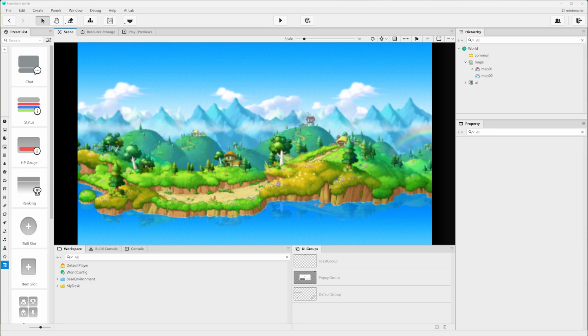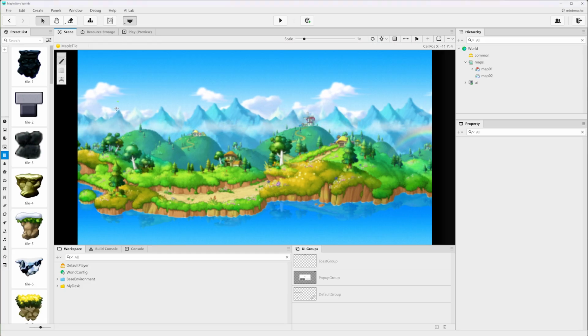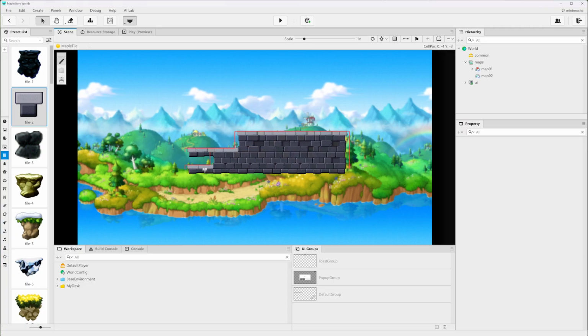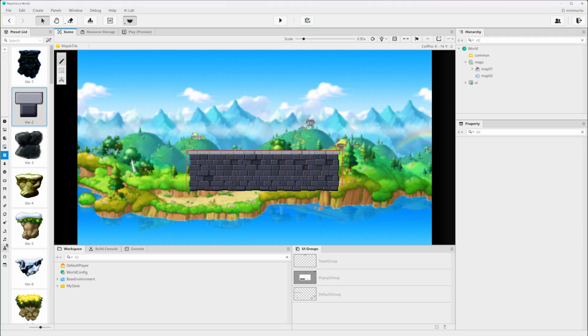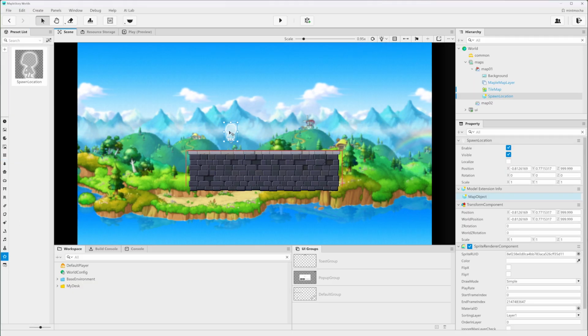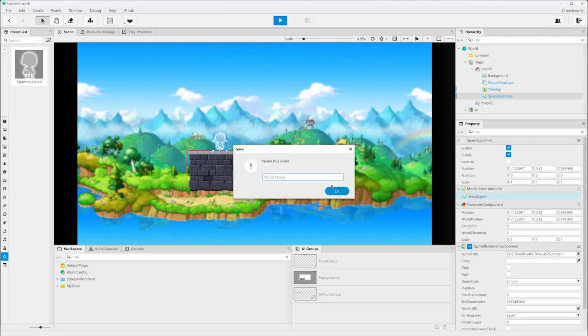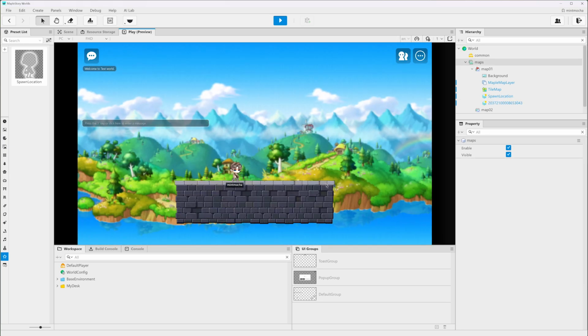Let's learn how to edit our world environment. So to note, there are a few different modes within MapleStory Worlds that we can use. The default one when you first create a map is going to be what we call Maple Tile mode. And if you're familiar with traditional MapleStory, we'll go ahead here and open up that tile editor. You'll see that we have this side view where if I spawn the player, let's go ahead and create a spawn location really quickly. We've got to create a world. We'll call this our test world. And you'll notice that we can move from side to side.